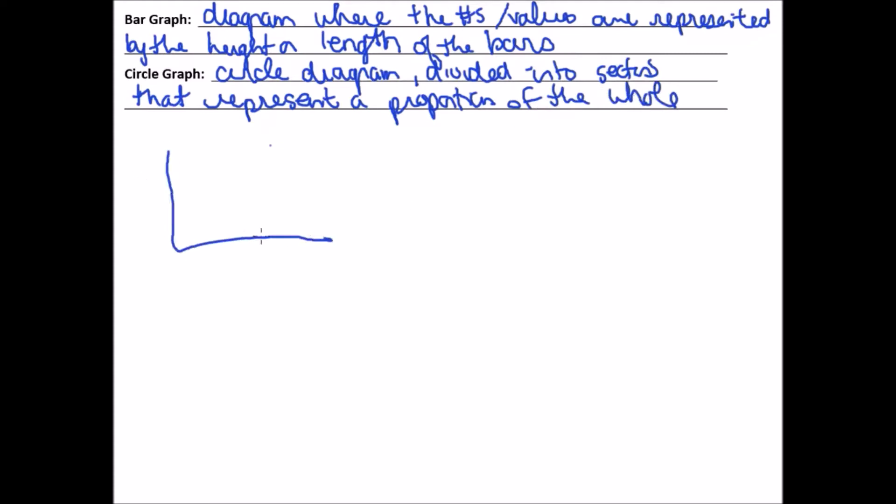Okay. So just going over this. bar graph, you have your X value, you have your Y value and say, it's like one, two, three, four, whatever this value is. We're looking at, okay. So there's one, maybe apple, two people like pears. So we'll call this fruit, just making it up.